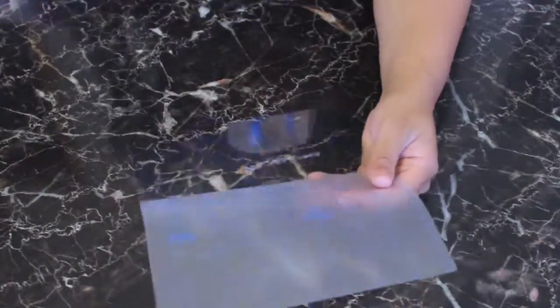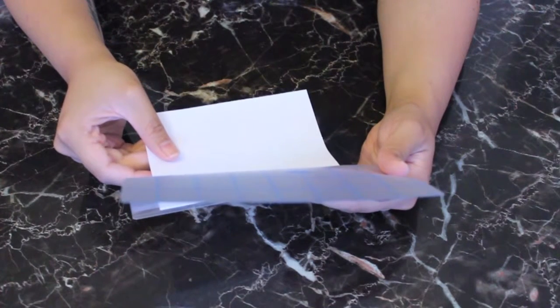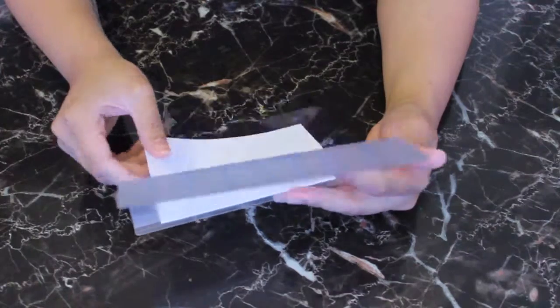So what you do is you open it, you stick it all the way in, you fold it back, and you pretty much measure whether or not it's how straight you want it to be. And once you're ready, you just go ahead and cut it.